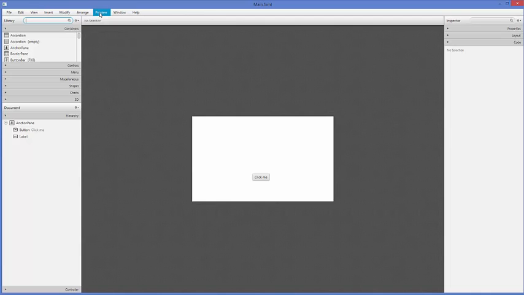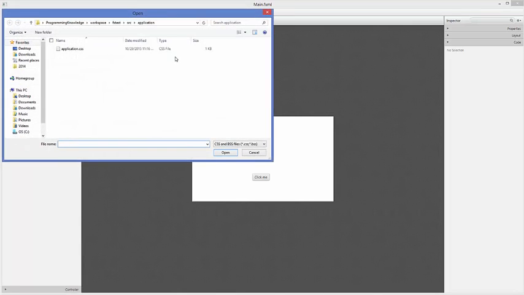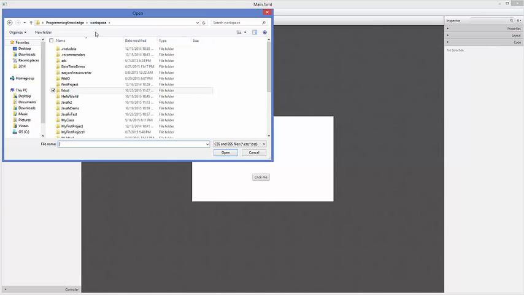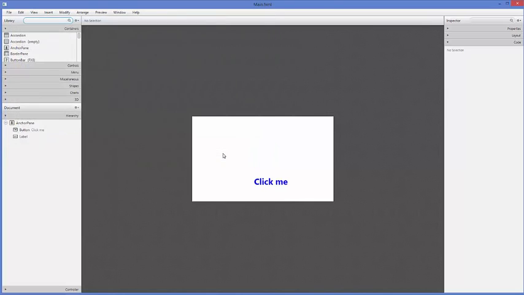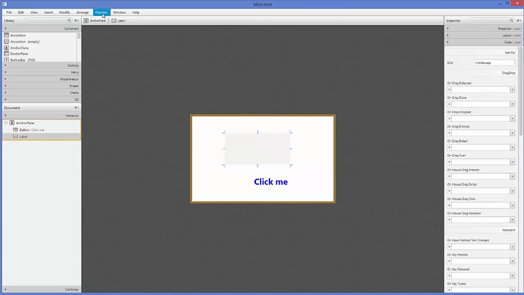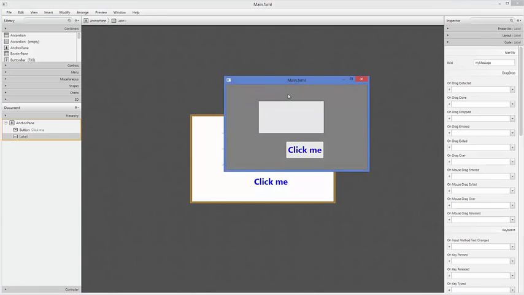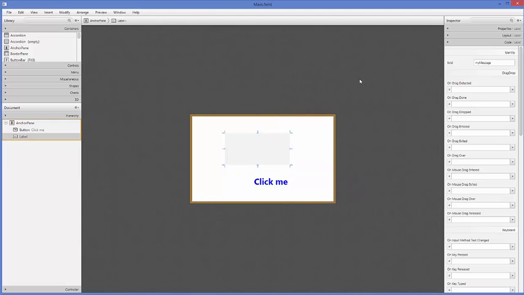And how can you add a style sheet to Scene Builder? You can just go to Preview here and then choose this option called Style Sheet and then Add Style Sheet, and then you can browse to your project. So my project name is JavaFxTest, source, application, and choose your application.css file from here and open it, and now your style is visible here, right? So you can just preview this style. Okay, so in this way you can add this application.css or CSS styles in Scene Builder, right?